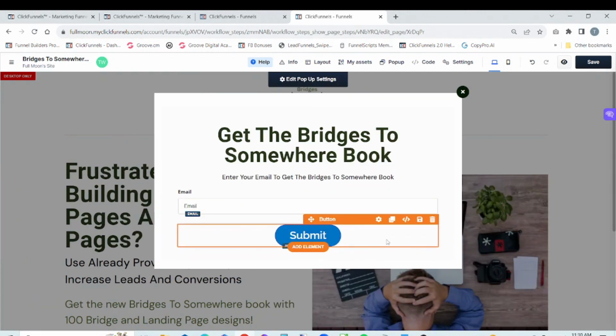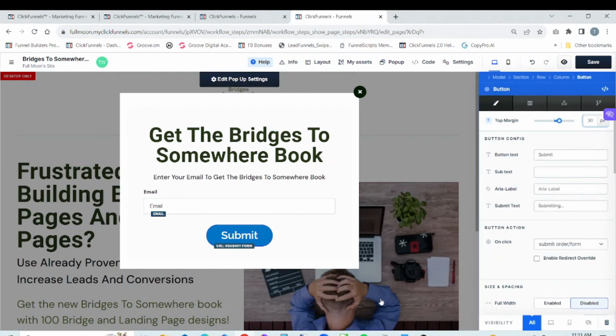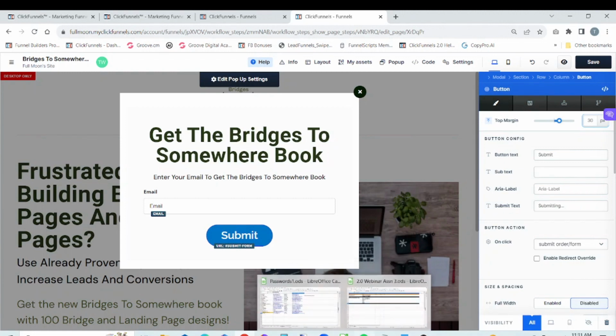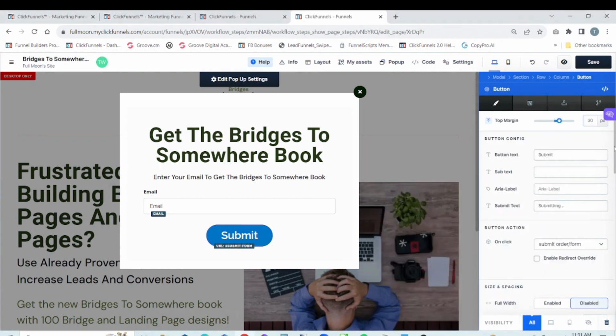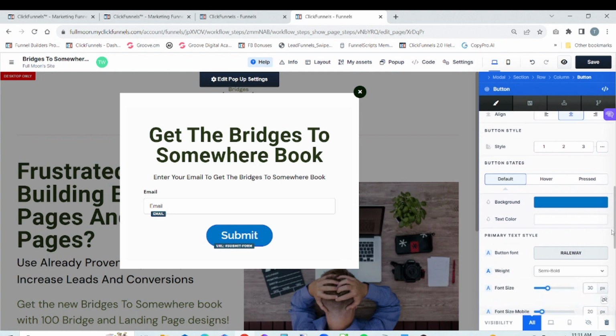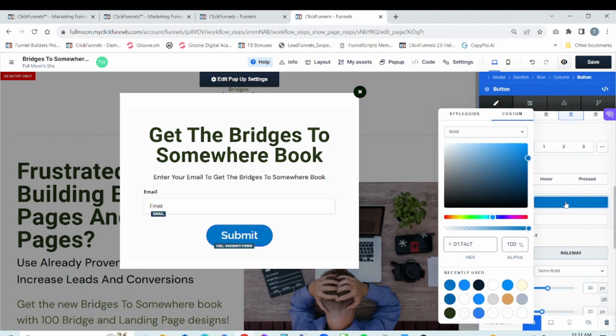Okay, and then we have our submit button, which is another little button jam we got to do. So first of all, we are going to change it to the color we want. Now, of course, if you set this all up in the style guide, you won't have to do all that.